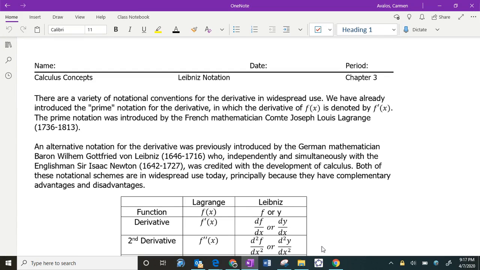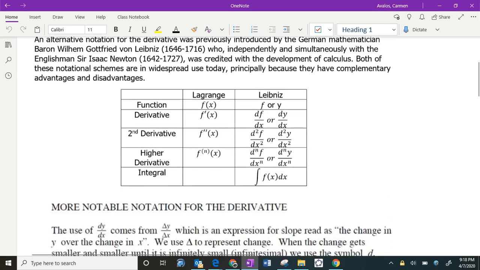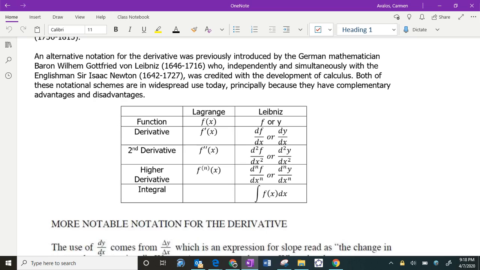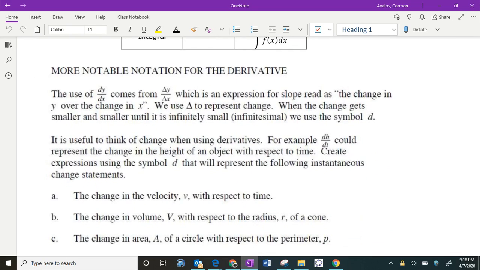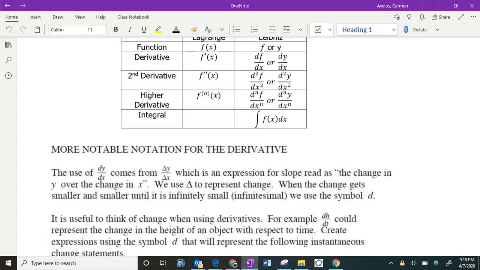Okay, so now we're going to be talking about implicit differentiation, but I want to go back a little bit to where we did Leibniz notation way back a few weeks ago, when we talked about the difference between Lagrange and Leibniz notation and how that was going to be important. Well, it's going to become more important right now. Implicit differentiation is the reason why Leibniz's notation is so important. So just a quick review of what it actually means in Leibniz notation.